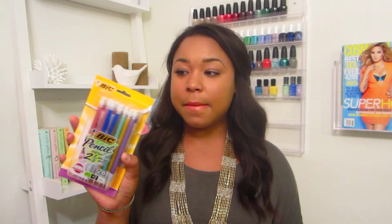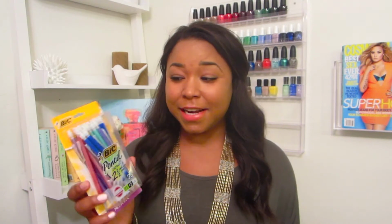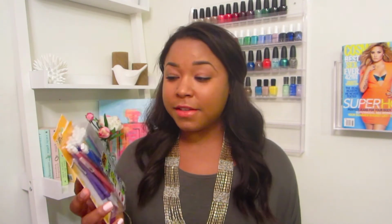Also, another thing, I don't know if this even matters to you guys, but I just wanted to tell you the pencils that I like using because I'm kind of particular with the pencils I use. So I like this Bic number 2 Everyday 0.7 medium lead, and you guys have seen these. This is a box of 26, and I've had this since last year and probably only used half of it, or not even. I have so much left. These ones last you so long, and they're comfortable.